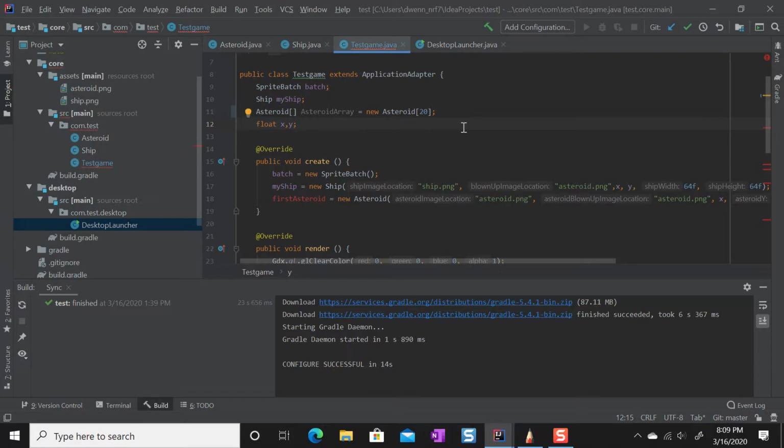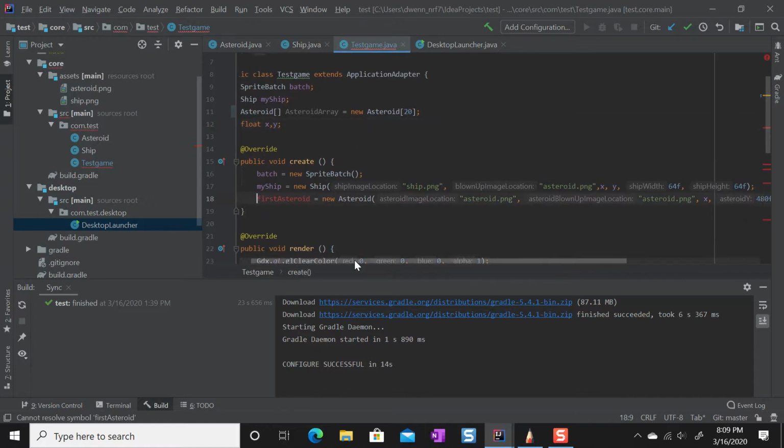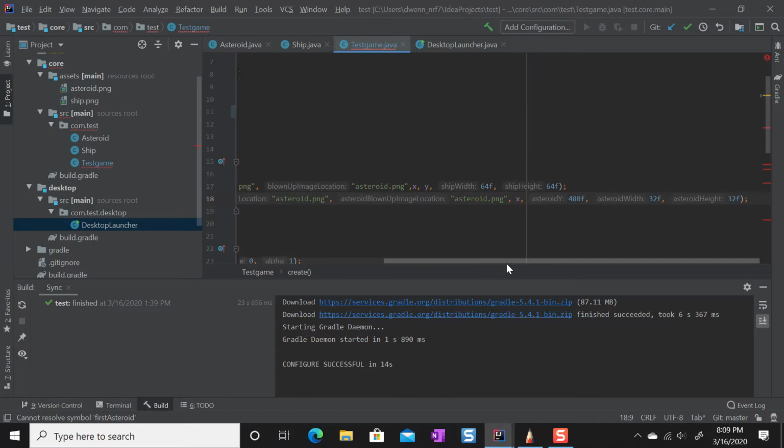Now we haven't actually created these asteroid objects yet, but I want you to think for a second. 20 asteroids. Could you imagine having to write out this one line of code right here 20 times? Especially since most of the code's going to be used over and over again.